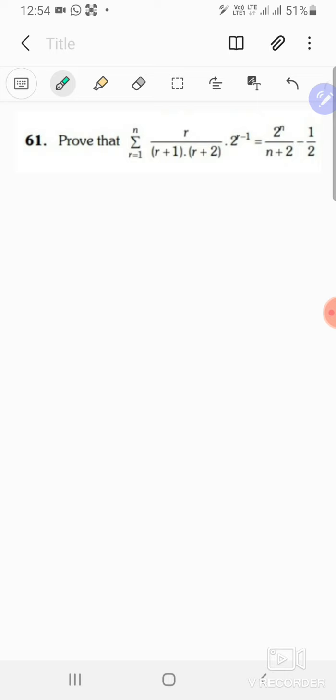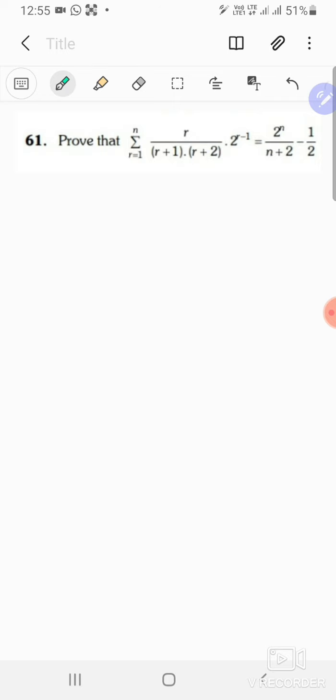What I initially thought about this question was that I could write it as r into 1, and then 1 can be written as (r plus 2) minus (r plus 1). But then there's a problem that this r will be left over there and you would not get a proper telescoping series. So instead of eliminating the r from these two, I think we should be eliminating the constant term from these two so that we get something times r on the numerator. Okay, fine.